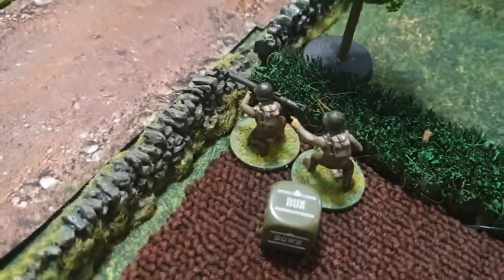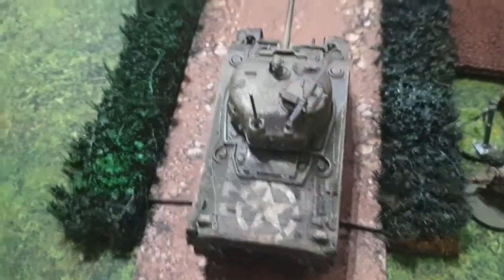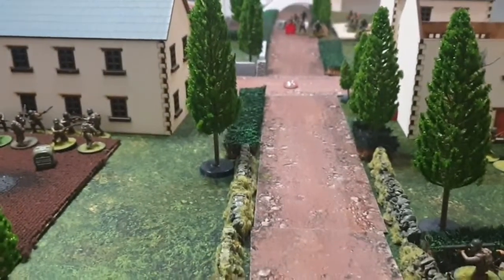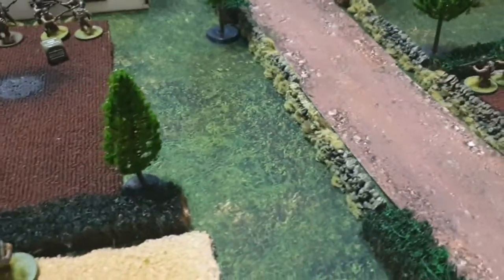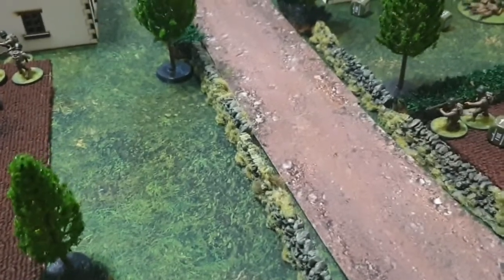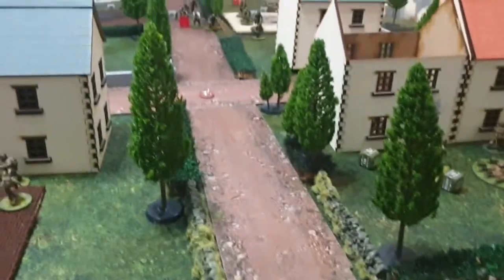We've then got the bazooka team. They moved up from further back, and I managed to bring my tank on. He did have a shot at those chaps right down there. He got a pin marker, but no deaths, so he was at a fair range. The mortar also had a pop at them down there as well, but again, missed.